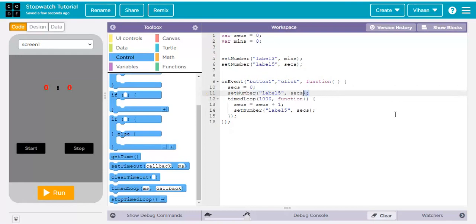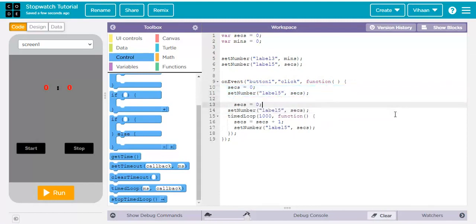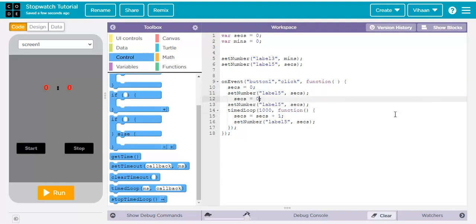Okay, and again I'll copy it and paste it here. Okay, so now yeah, and I'll also change the seconds to minutes. Minutes is equals to 0. Set it to minutes label 3.